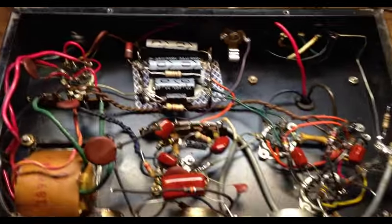And the other thing I'm going to do is come back and change the phase inverter tube. I'm going to change this to probably a 12AT7 or 12AY7, just to tame it down a little bit on the phase inverter stage. And we'll see where that gets us. I think that's going to get us where we need to be. But you know, only really testing it out is going to tell.